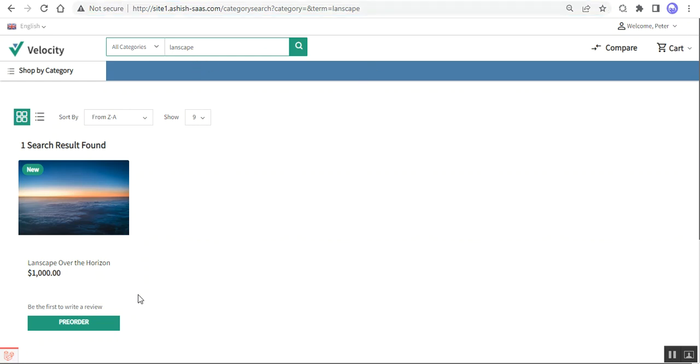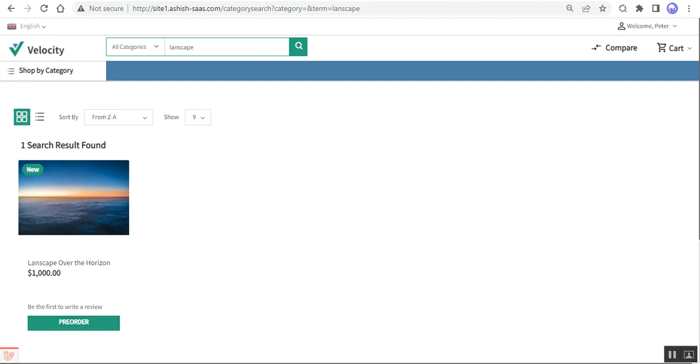So whenever a customer is trying to search for the products, for example, I've searched this particular product within the store. Now the particular pre-order product would appear like this in the case of full payment, right? And here you'll find one pre-order product. Similarly, if this particular product is under any category, on that particular category listing page as well, it would appear like this with the pre-order button.